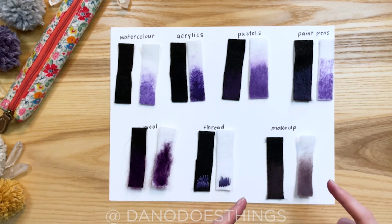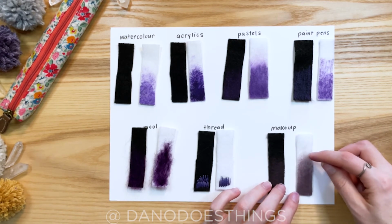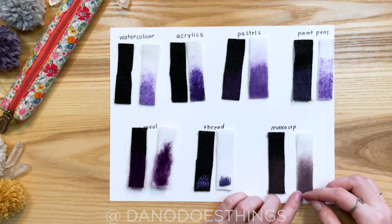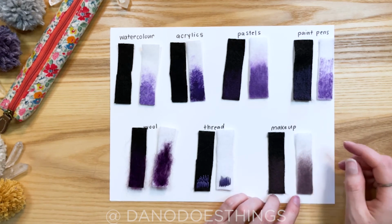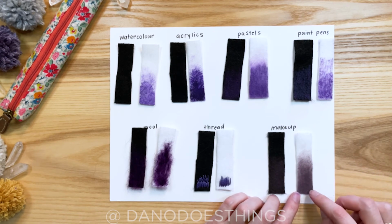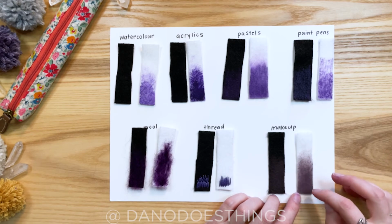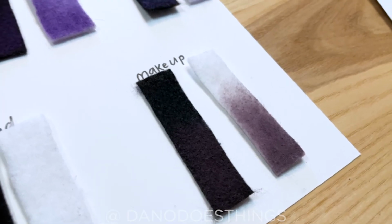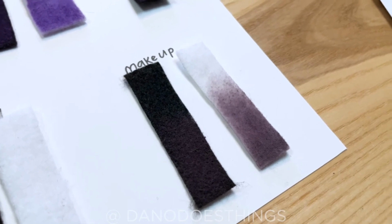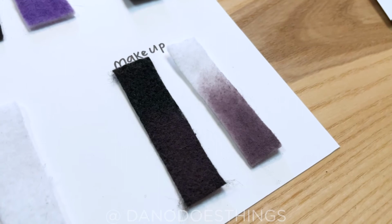Finally, with makeup, I gave it a 4 in ease of use. It was pretty easy to get on there, even though it was a bit messy, and I gave it a 4 in time as well. It really laid down quite quickly. For pigmentation, I gave it a 3, and I think I'm just being biased because I don't really like the color. I should probably actually give it a 4, but no, I'm going to give it a 3. It's a little bit patchy. I just think it's a 3.